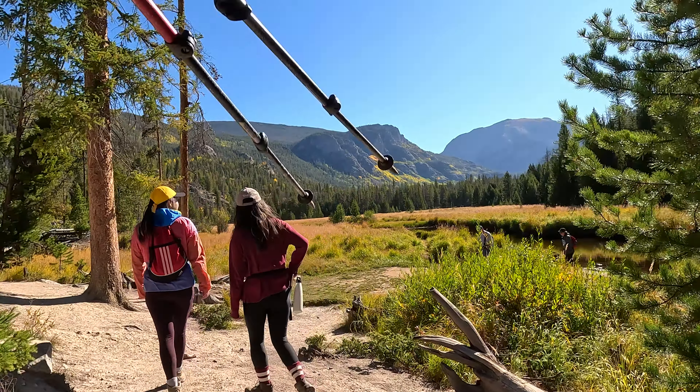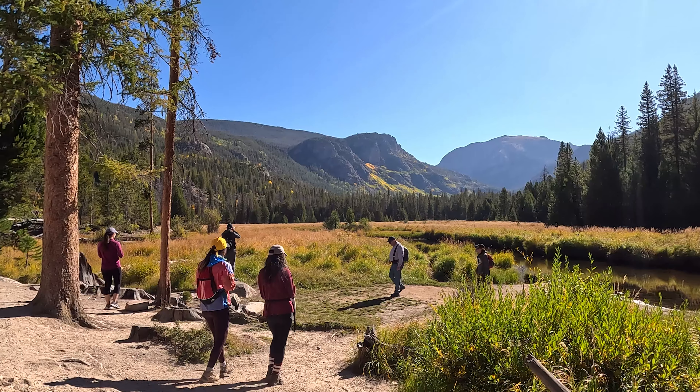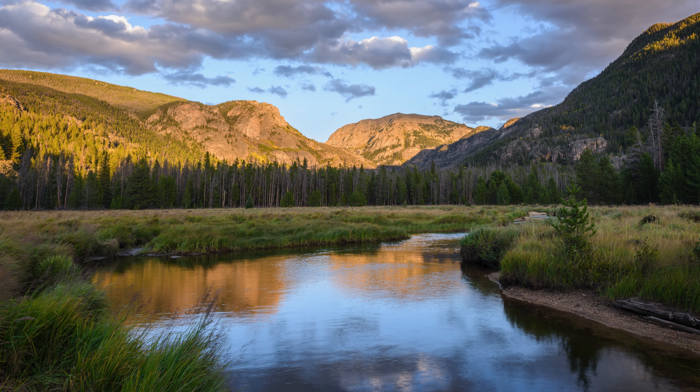When you finish, if you have energy, I recommend that you keep following the trail upward alongside the stream. In another third of a mile, you'll arrive at a big open meadow with a gorgeous view of Mount Craig, known by the locals as Mount Baldy. East Meadow is so peaceful and relaxing that you might want to stay a while. Here, you can often spot moose grazing in the meadow, as well as large birds and other wildlife, so be sure to bring your binoculars. When you're done with the meadow, you can turn around and return to the parking lot for a nice one-mile hike, or you can continue along this gentle trail for another mile as it skirts the side of the large marshy meadow.